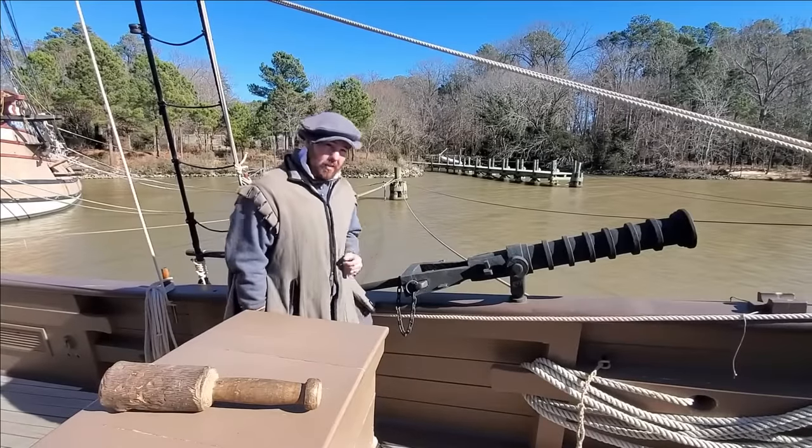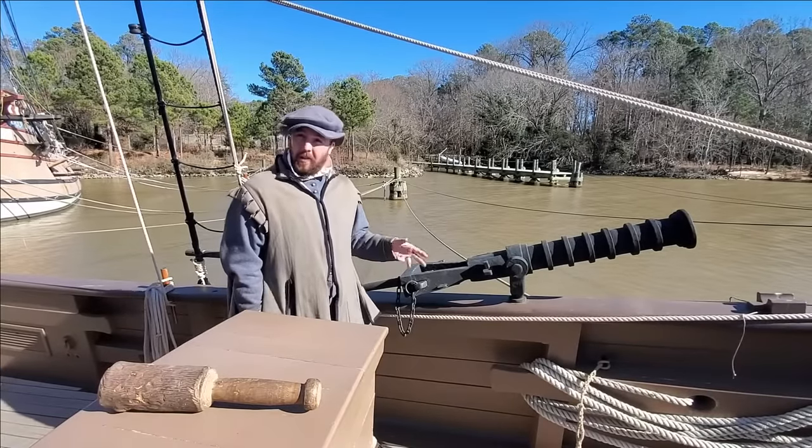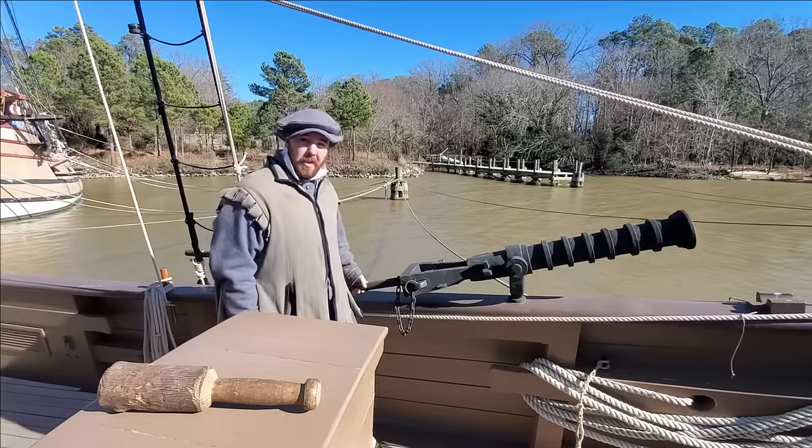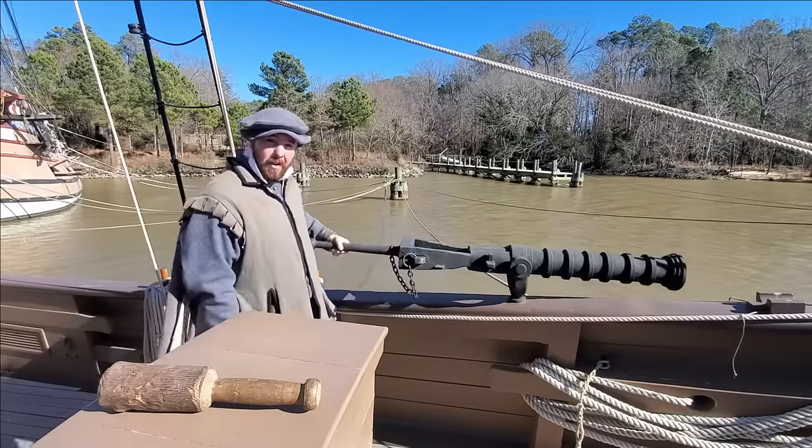So here we have one of the foundation's examples of a wrought iron gun, in this case a swivel gun, referring to the fact that it's mounted on a swivel on a pintle so that it can be easily directed wherever it needs to be fired.